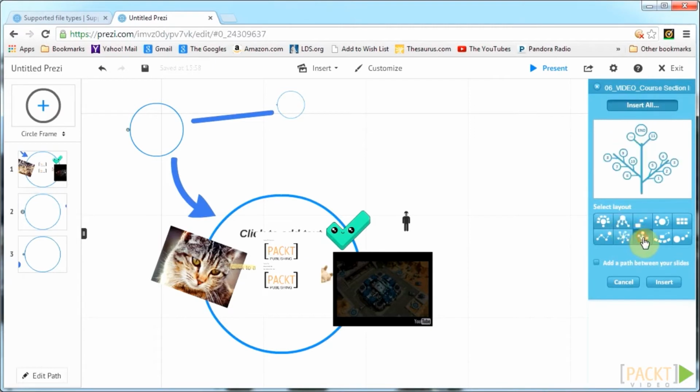When you click Insert All, it also gives you the option to prearrange the converted frames into a template. There are 10 different templates that you can select. In addition, you can also have it automatically assign all of the converted frames path points. Once you're done, click Insert, and it will insert all of the converted frames as a single object.